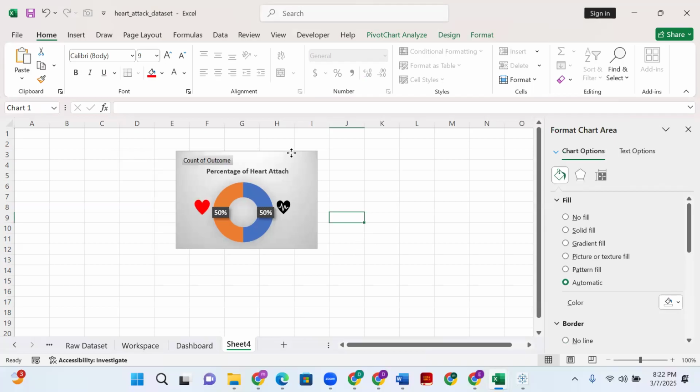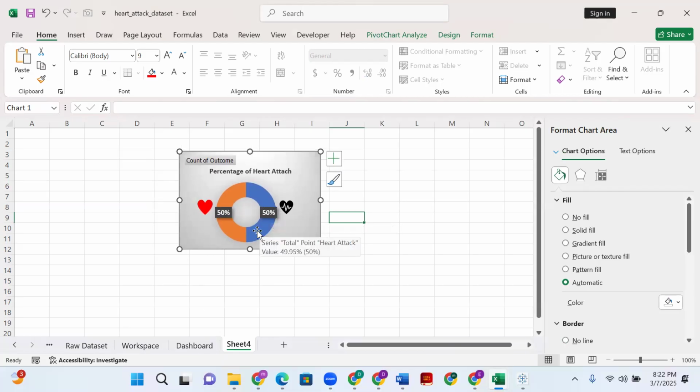So this is my first analysis. I can remove it later if I see that it's not aligning with my dashboard.